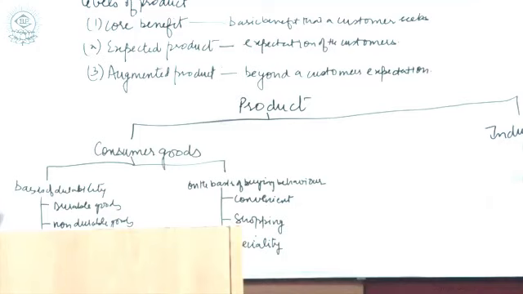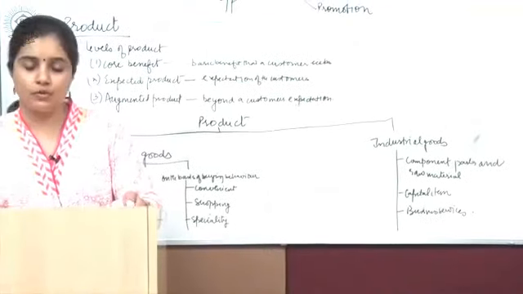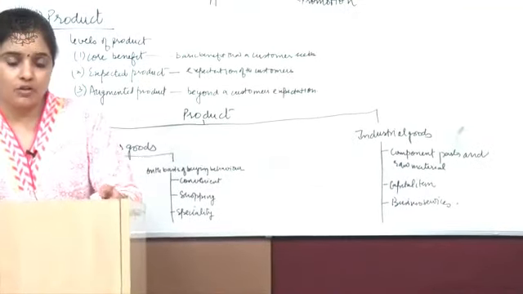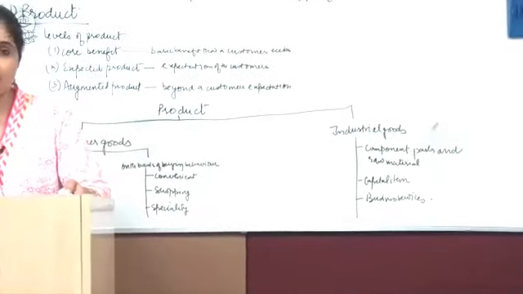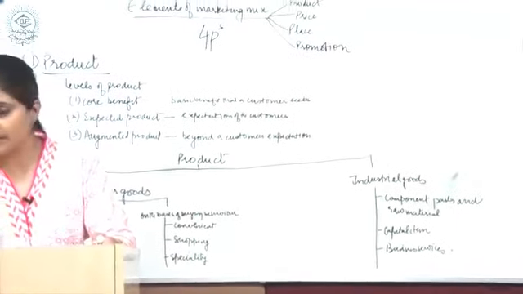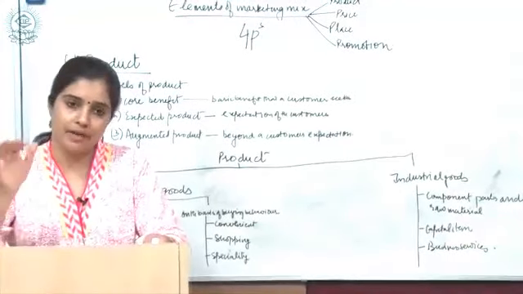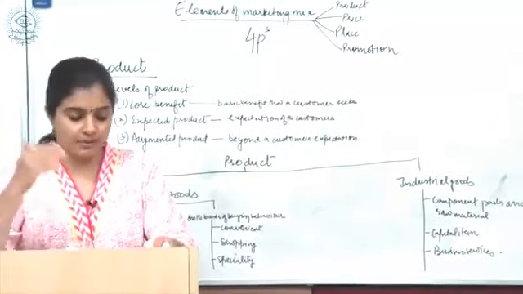Now, these are the products which are going to be used for a longer period of time, and they are generally of high price, right? And they involve huge maintenance costs also. For example, your refrigerators, your air conditioners and LCDs, right? These are consumer durables. मतलब एक बार खरीद के आप उसको काफी टाइम के लिए यूज करेंगे, राइट? और इनकी मेंटेनेंस कॉस्ट भी आफ्टर सेल सर्विसेज आपको देनी पड़ती हैं.